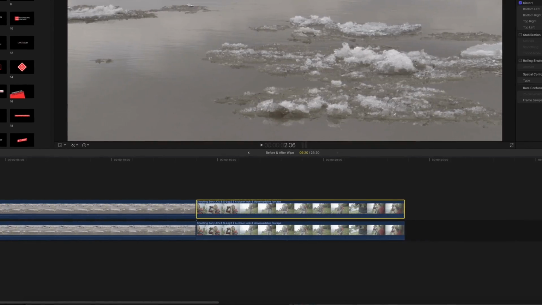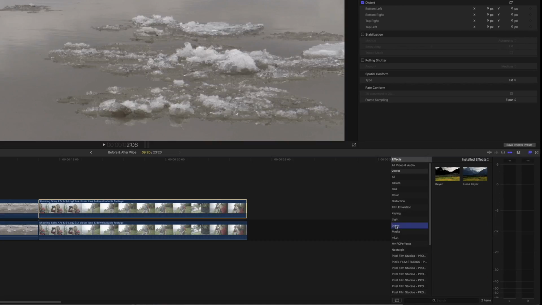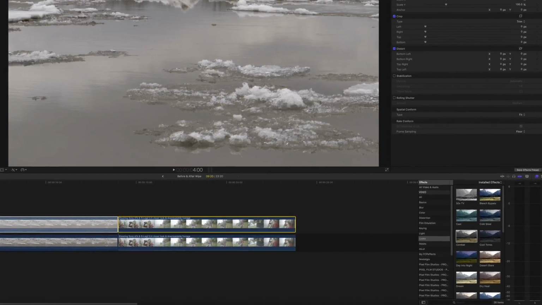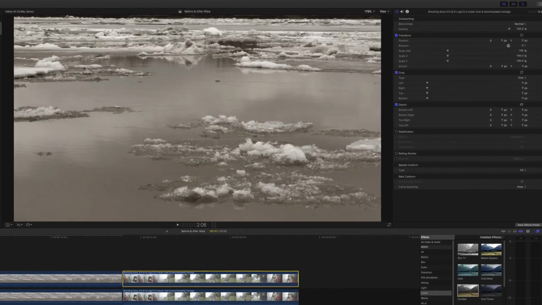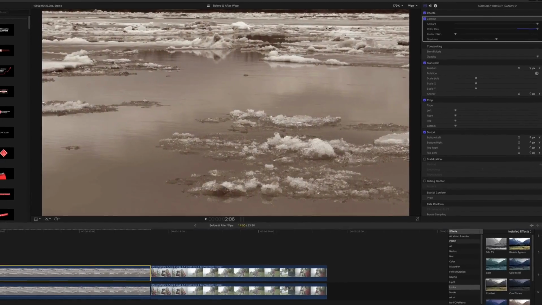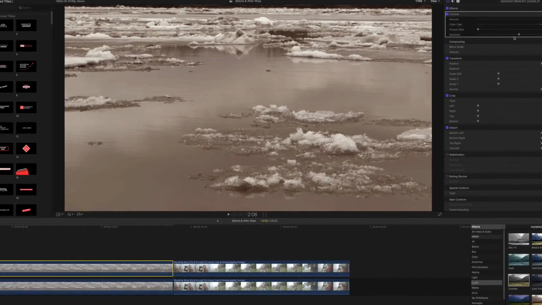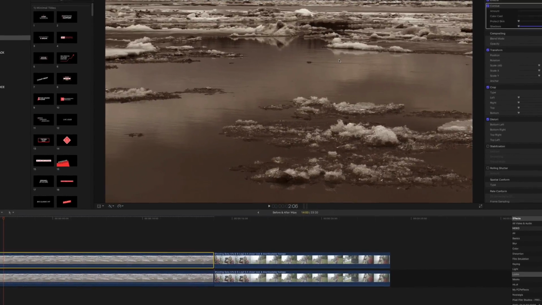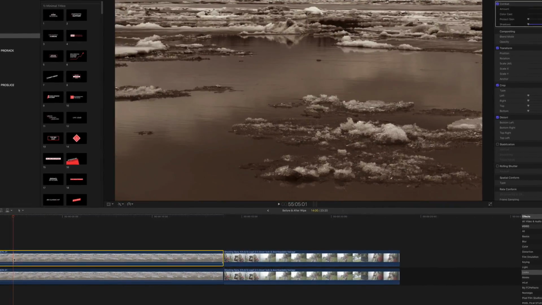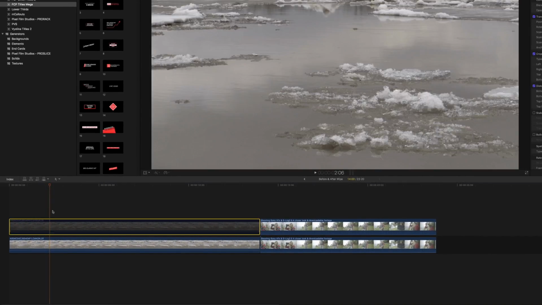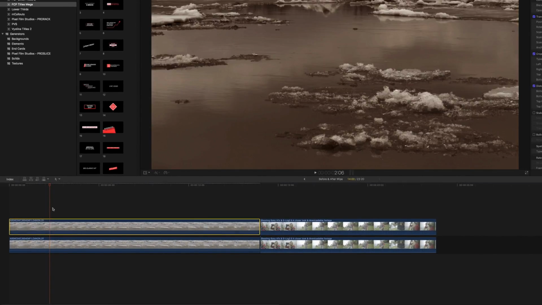So let's just go over here and pick something, and we'll go to looks, and we'll just do, I don't know, something crazy. Okay, and then we'll make it really dramatic so that we can really show just how much different it is. All right, so let's deepen that. All right, so really dramatic. So now if we shut this clip off and hit V, and then we turn it back on. Okay, so now we've actually got a before and after.